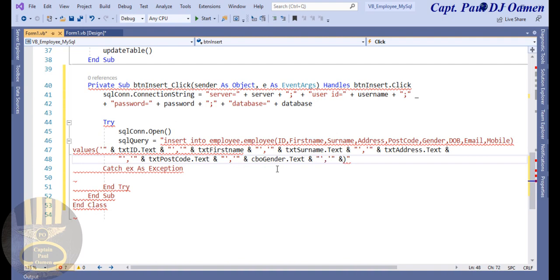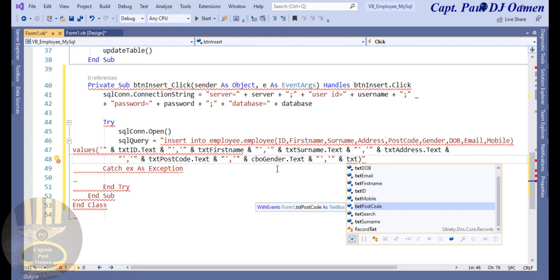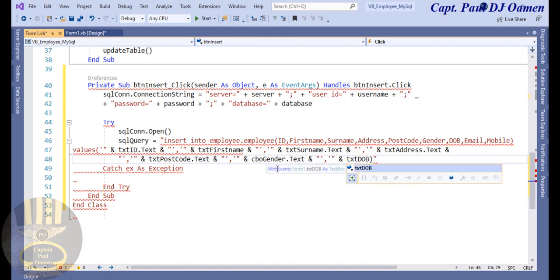So what I'm actually doing here is highlighting all of the components that will store all the data straight into the database itself. That is for my date of birth.